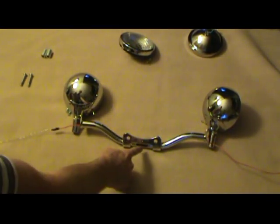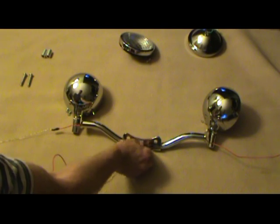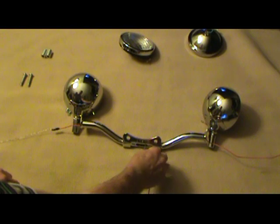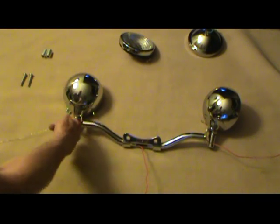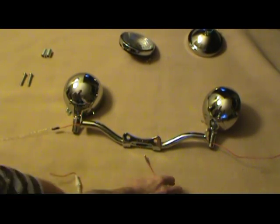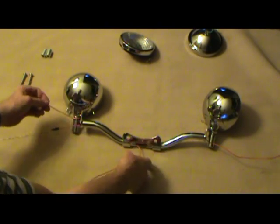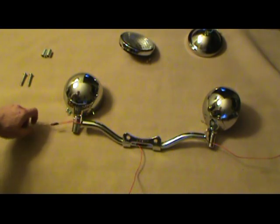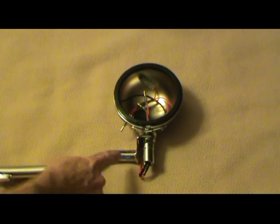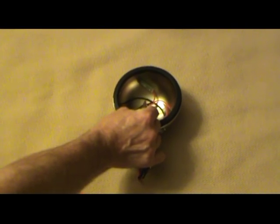For the second wire, we're going to take the connector and feed it up this way — because you see the switch here — and out the end of the light bar. This one I'm just going to try to push through because it went right through. Now we take the mechanic's wire off. You can see the wires are pulled through and coming right through into the left passing light.